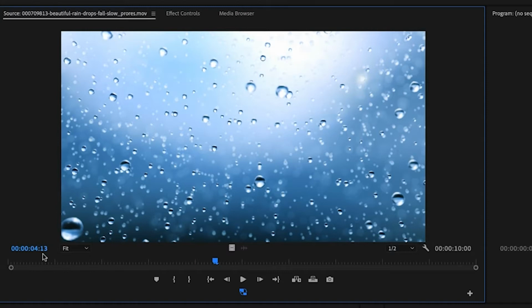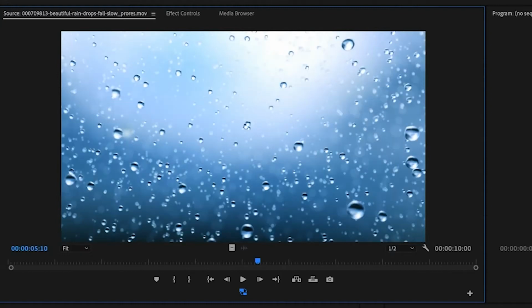I can also use this timecode to tell the playhead where to be. If I select any blue text, it becomes editable. I can then type in the timecode for where I'd like the playhead to go. Now, I can always type in regular timecode, 00:00:, let's say 5 seconds, 10 frames. When I hit return, the playhead jumps to that point in time.